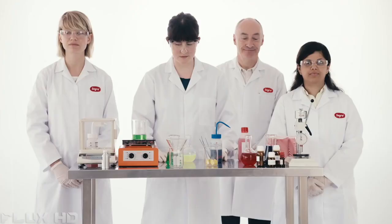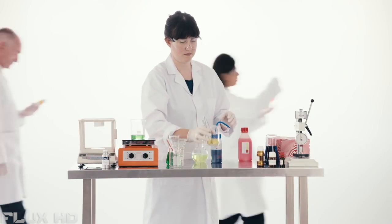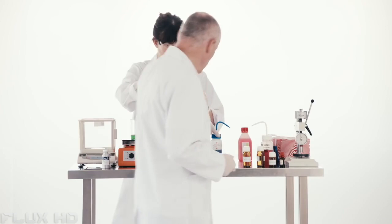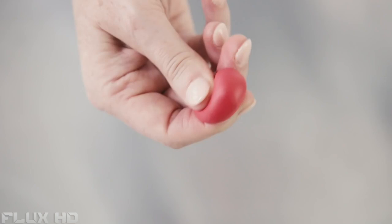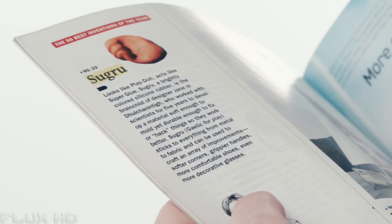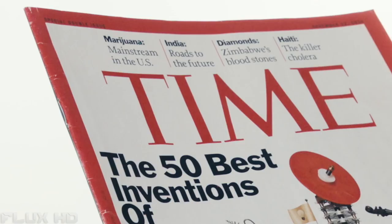So I teamed up with some amazing scientists who helped me get started. I had a lot to learn and I needed to get hands-on again, this time in a lab. We had to learn about silicone polymer chains, designing a cross-linking process that could be catalyzed simply by exposure to air, and how to make something that could be a pleasure to mold in your hands, yet bond like crazy to almost any other surface. And then we had to figure out how it could be industrially robust and produced and packed at scale. Thousands of experiments and engineering hours later, we had made the world's most versatile glue.